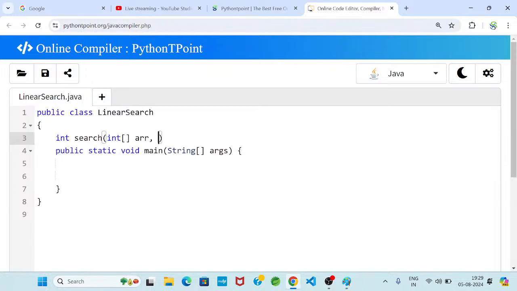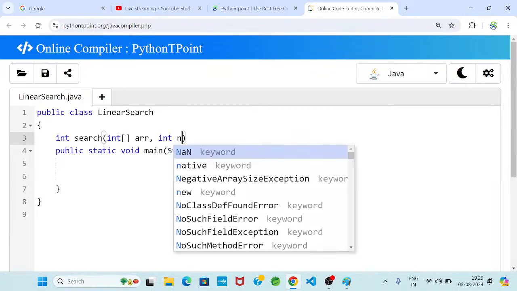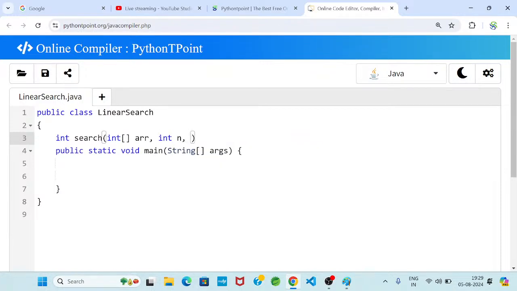So for that I will use a loop. The length of an array we will require to find. So for getting the length of an array, I will take a variable n.